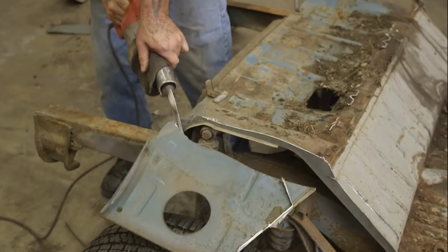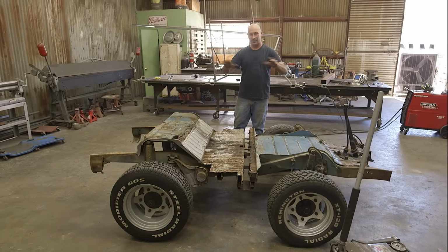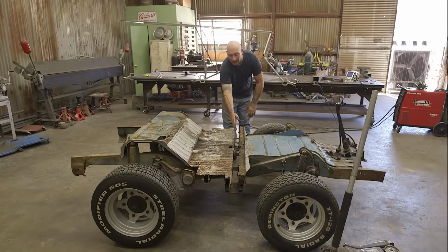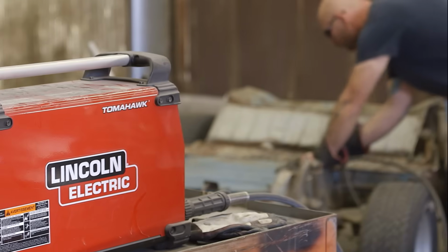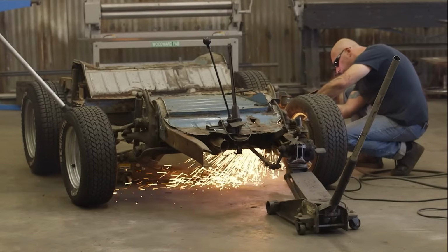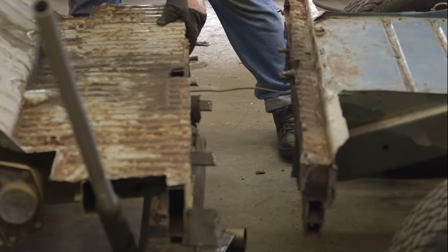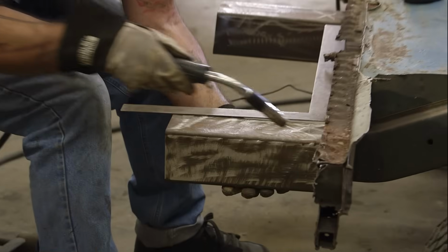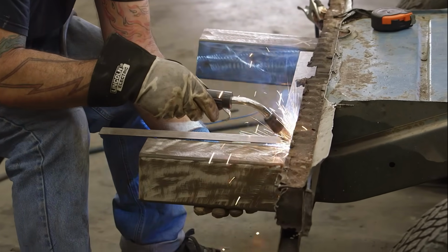It's a unibody, so the whole body is a tube structure that supports itself, but as soon as you remove the other 3 sides of the tube, you only have the bottom leg, and it's just a springboard. So my idea is to just beef the whole thing up. Instead of a 1x3 rectangle tube, I'm gonna put a 4x4 square tube that's gonna go over both of these frame rails. It's gonna hide the mismatch in the dimensions, and it'll be super strong.